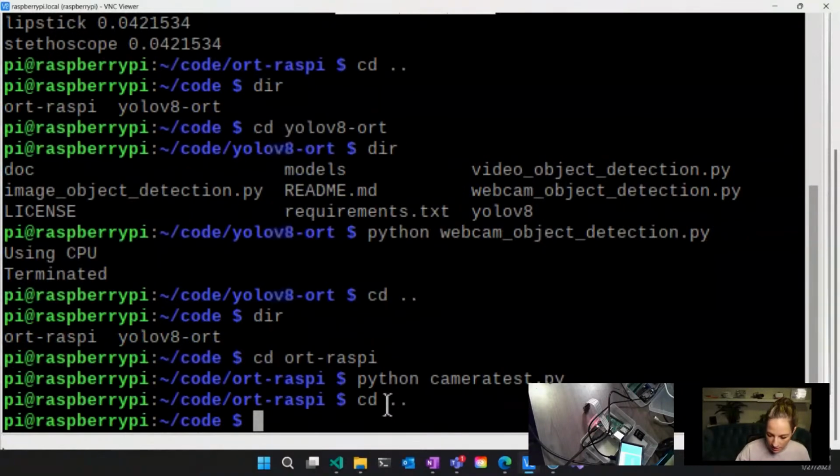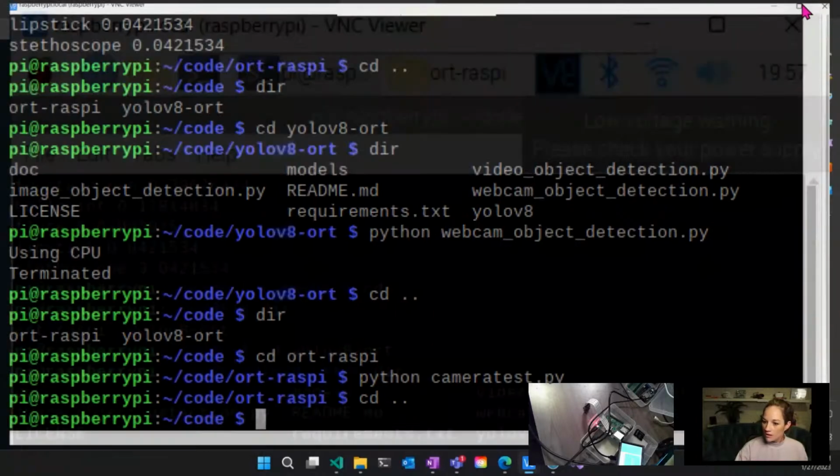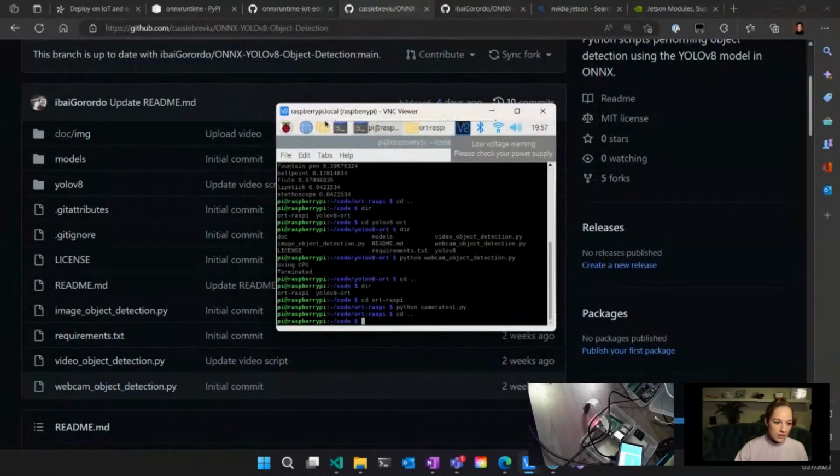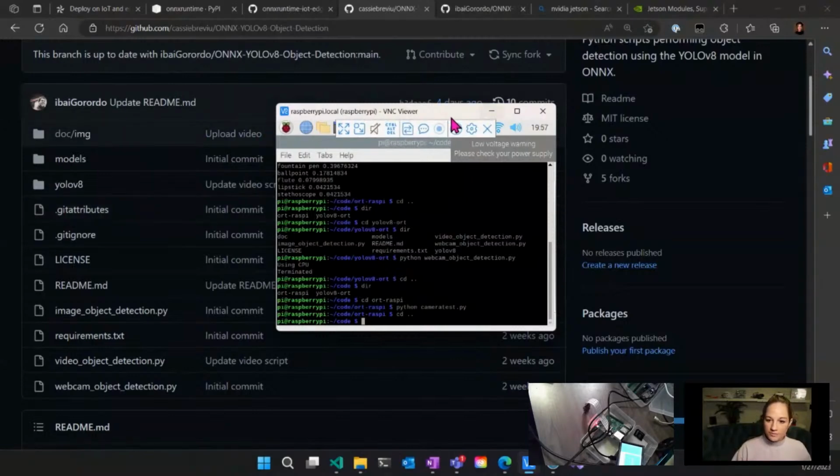Actually, let's look at that quick. Let's look at what YOLO V8 supports. My mouse is, there we go.